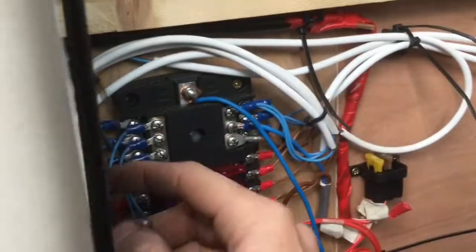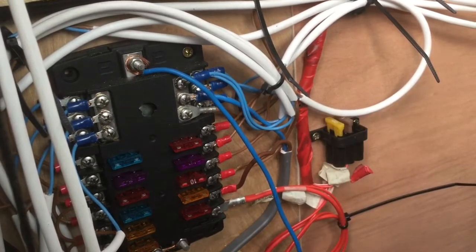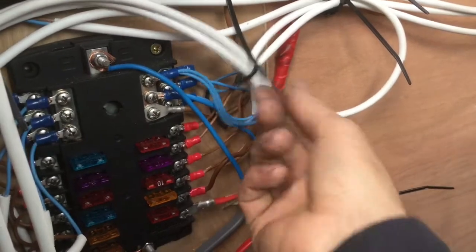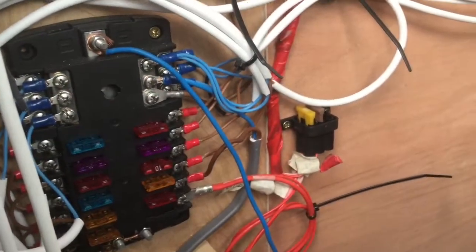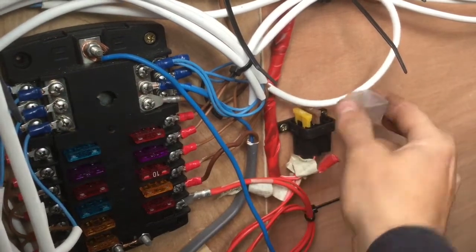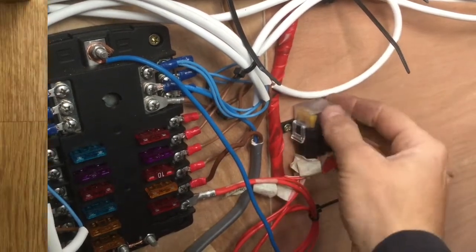There's another one just holding there — really, really useful, cost a couple of pence. If you haven't got them, you could literally just use cable ties with a hammer and nail, or just cable tie them to things. It doesn't really matter as long as the cable's tidy — I'm just always a bit worried that if things wobble they'll fall and break. So that's all there is to do there. I've had a little Eberspächer fuse box cover on.